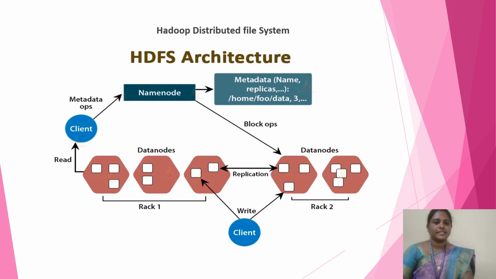So this is the architecture of Hadoop Distributed File System. Many nodes are there, separated into the master node and the slave node. The master node holds the metadata, all the information. The slave node holds the actual data, and each piece of information can be represented in each and every block. So it will be represented in the HDFS architecture.